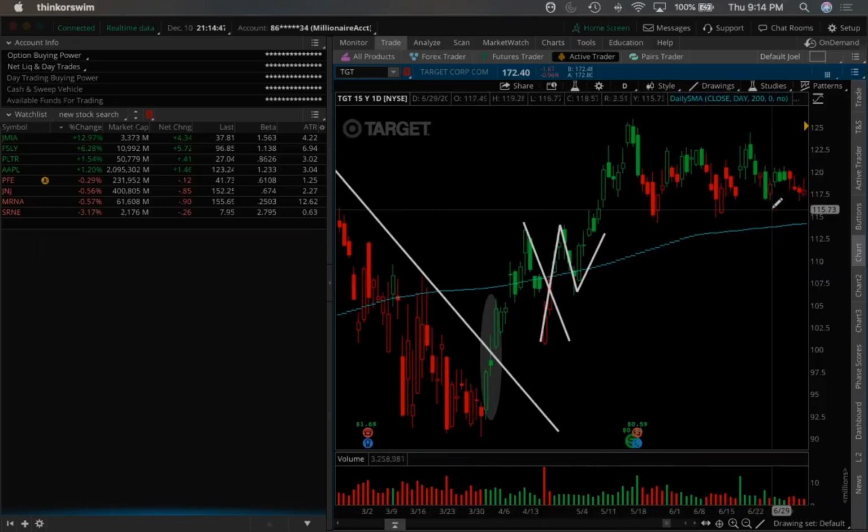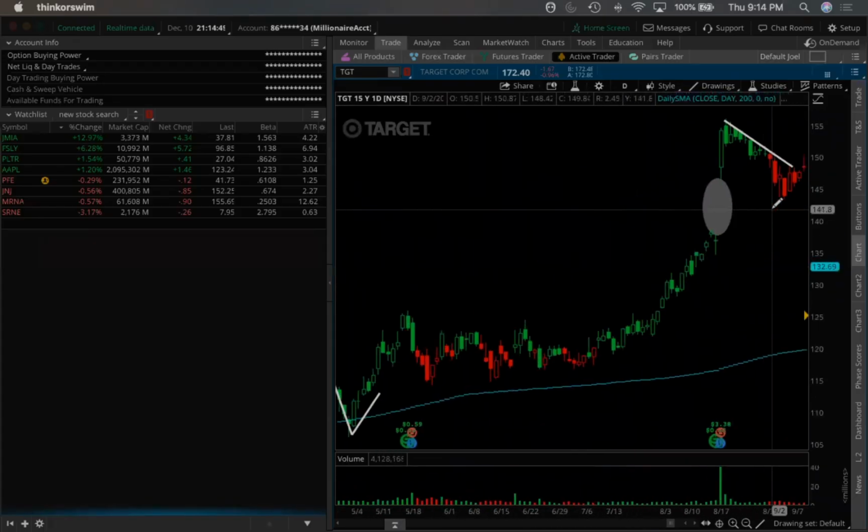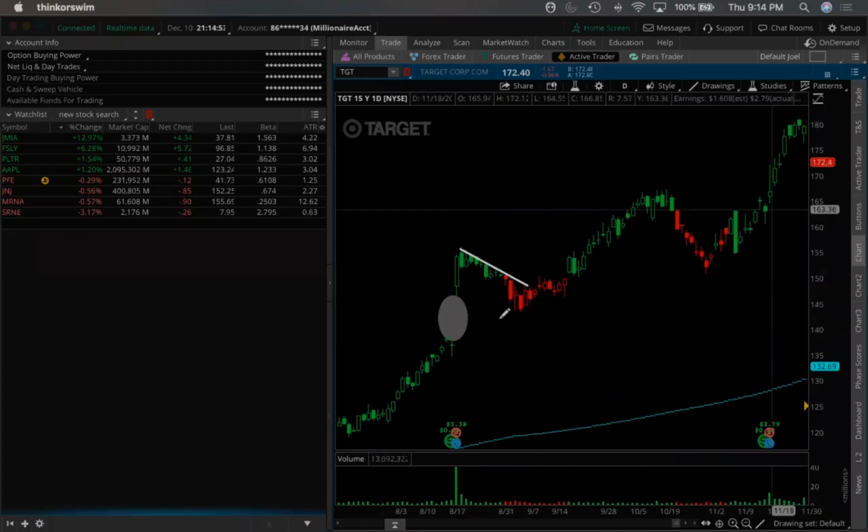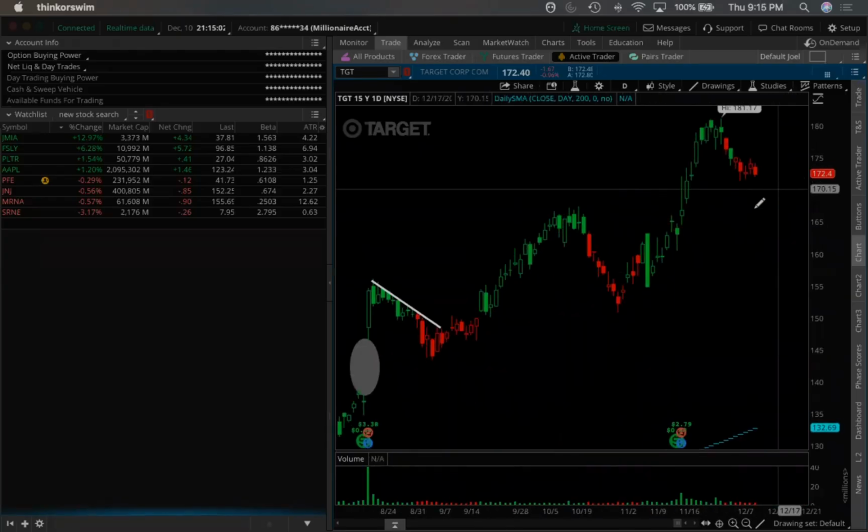I didn't know y'all was gonna look at Target. I know price action. Look at that. 1, 2, 3. Could have got in. 1, 2, 3 is green. Should have got in. That's on the day chart. You just winning. You winning if you're trading the way that I'm trading.